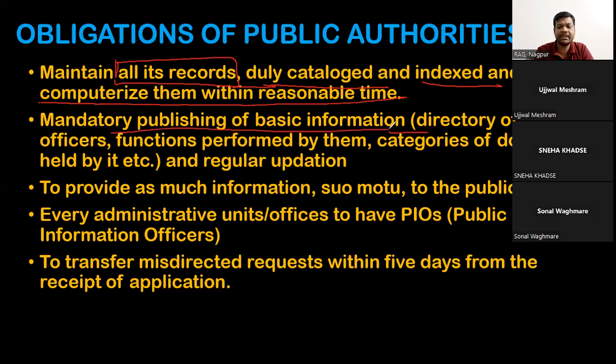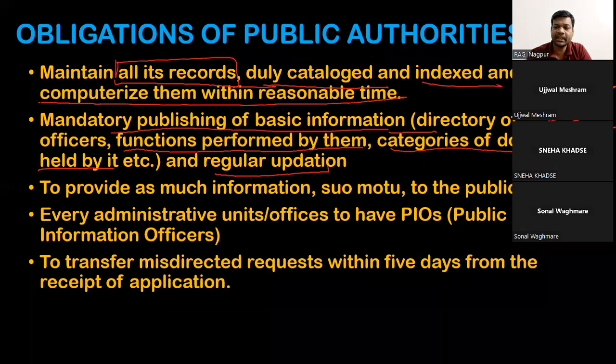Mandatory publishing of the basic information, that means the directory of officers, functions performed by them, categories of documents held by it, etc., and regular updation. That means if you visit any government website, there is a section called About Us. This section will be there on each and every website. In the About Us section, the department tries to provide you as much information as possible on its own, that is suo motu.